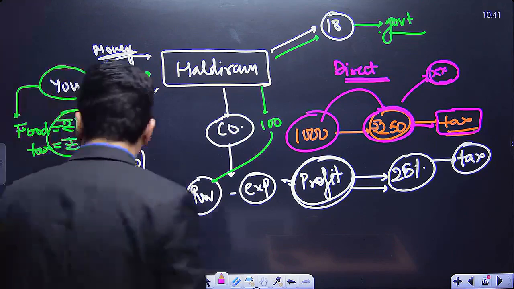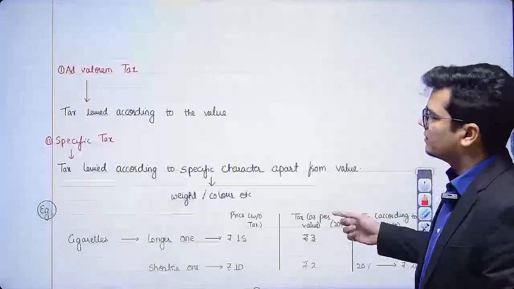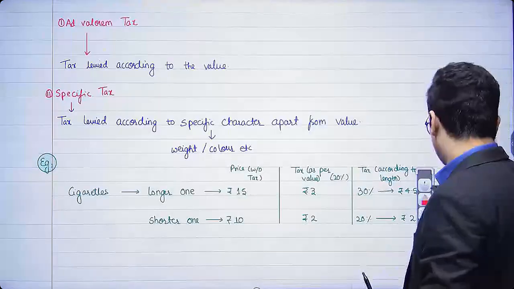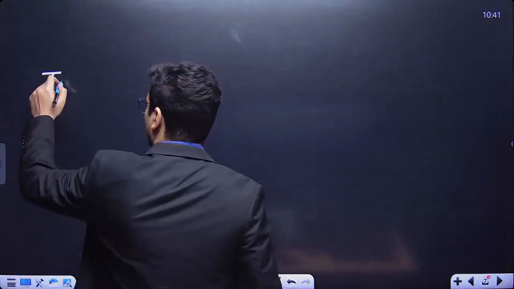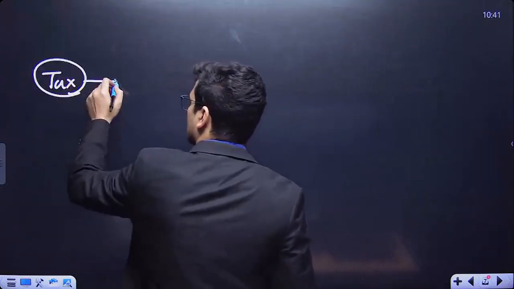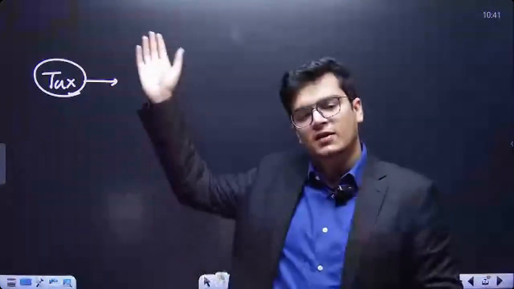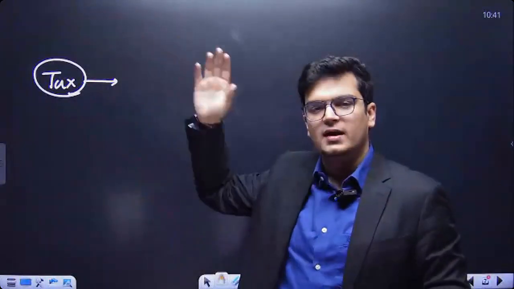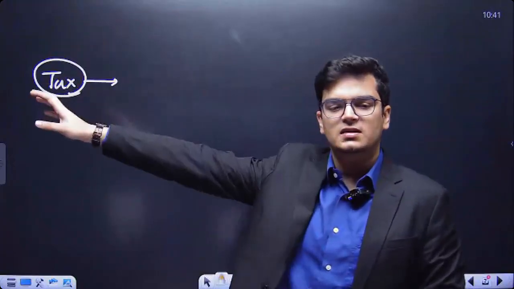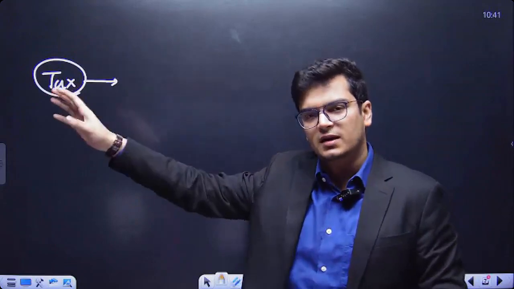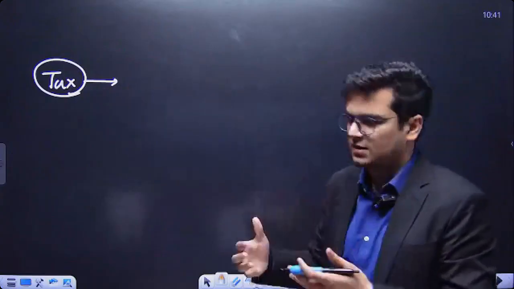Now, the second type of classification of taxation is ad valorem or specific. Let's understand this. One is direct or indirect. The second type of tax classification is this; these are ways of classifying tax. An indirect tax can also be ad valorem. A direct tax can also be ad valorem. An indirect tax can be specific. A direct tax can be specific. One way to classify is who has the responsibility and whether that burden can be shifted or not. The second way of classifying is how the tax is levied.